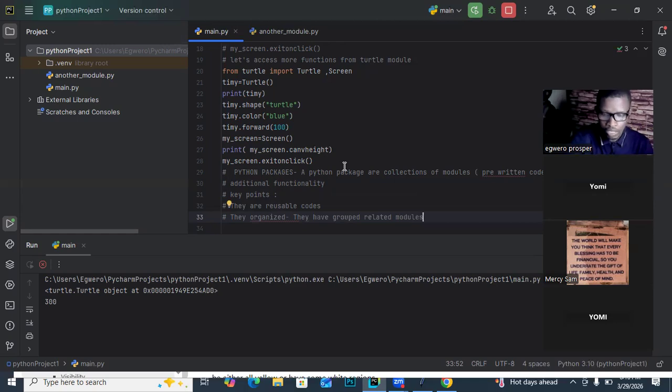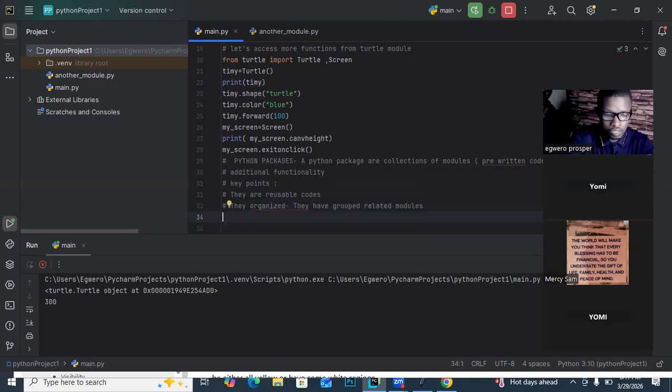Another key feature of Python packages and modules is that they are easy to install. At this point, we will not be installing. We did not install Turtle because Turtle has already been installed alongside your IDE, PyCharm.